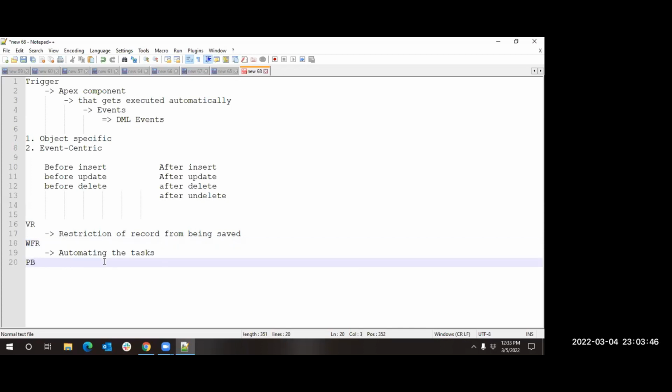Now I want to perform something on two unrelated objects that do not have any relationship at all. Can I still do it? No. If you want to update a record, they have to be related. Only then can the process builder do something. Okay, now flow came into the picture. Yes, flow tried to eliminate the need of writing a trigger to some extent, but not completely, because even flow has some limitations. You will understand the limitations of flow when you cover the entire topic on flow, or when you do enough hands-on.